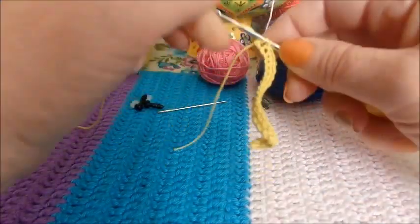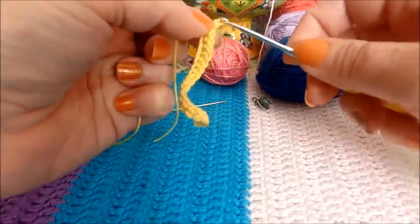Crocheting along with me? Awesome. It's like we're all sitting around the dining table together.